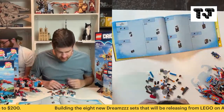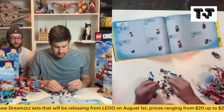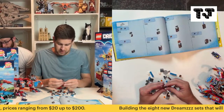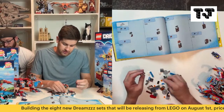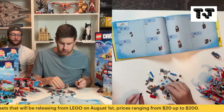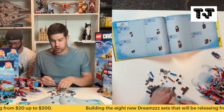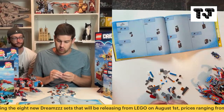I don't actually know, and that's the thing about that set, is that it will be for people just to get the minifigs, and those minifigs will become so expensive on the collector's market so fast, and then the pieces from the set will just be sold on Bricklink or whatever. I don't think that many people are going to care about the Dark Millennium Falcon. Let me rephrase that. A lot of people are going to like the Dark Millennium Falcon, but there are going to be a considerable number of people who are buying the set just for the minifigs and then trying to sell the Dark Millennium Falcon without those minifigs.